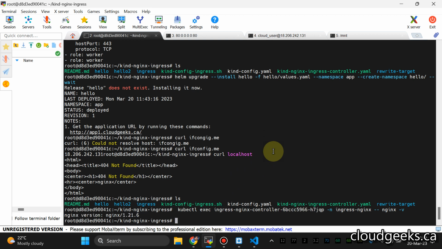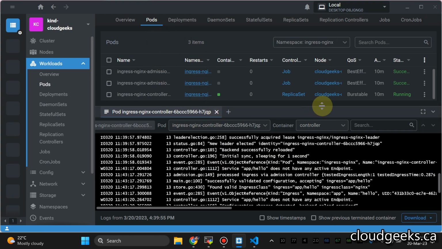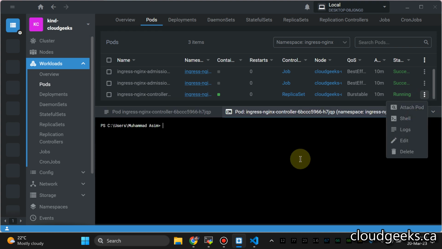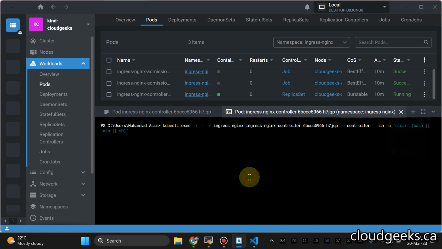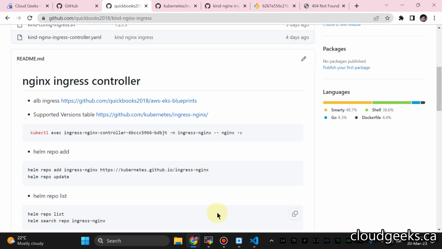So this is the version we are actually using, right? You can do the exec from here as well. Simply click this section and take a shell into this particular pod, right? It is going to check whether bash or sh is available. Then what we need to do is use this command for the next versions.